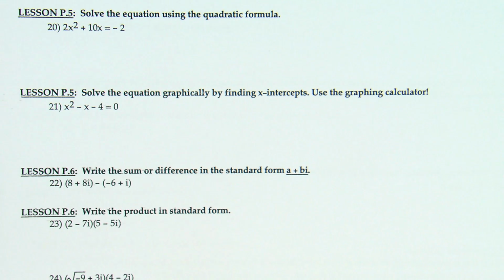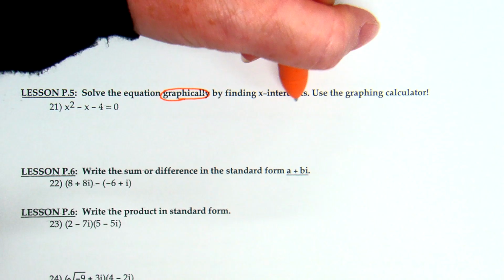So first of all, notice it says graphically. I don't want you trying to solve that algebraically. I want a graph, okay? I gave you the hint here on the worksheet. I don't remember if it'll be on the test. Use the graphing calculator. But notice what it says. This part will be on the test: by finding x-intercepts.